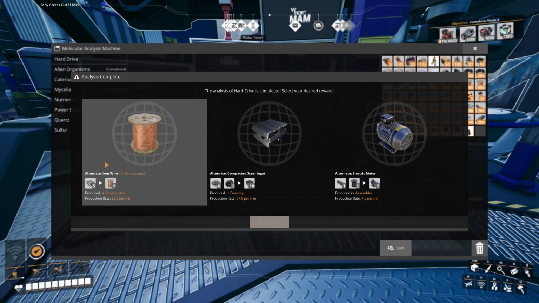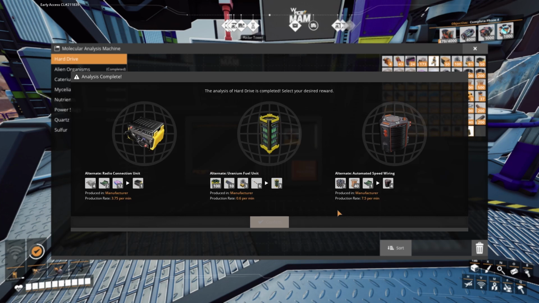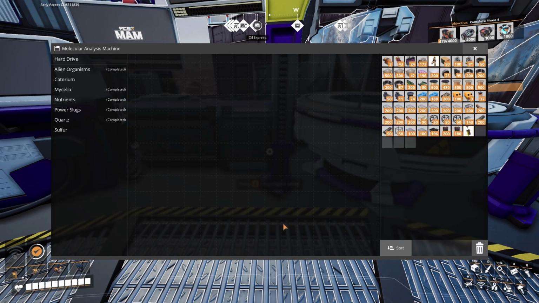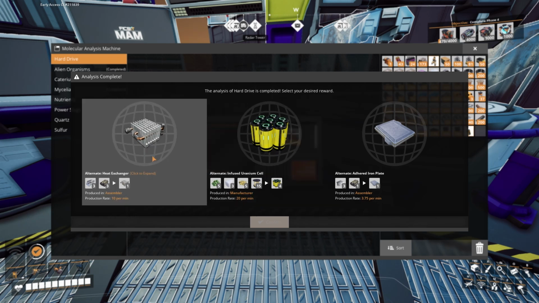We got iron wire, beacons for uranium rods. What? Automated wire? Turbo fuel. Ooh, bolted frame. Yes, please. The heat exchange.